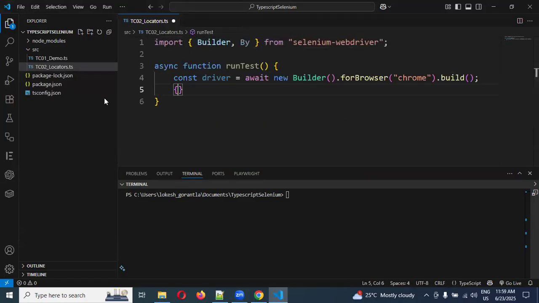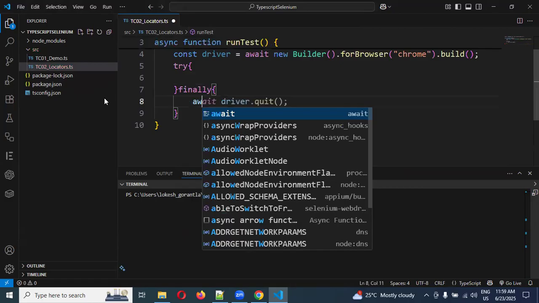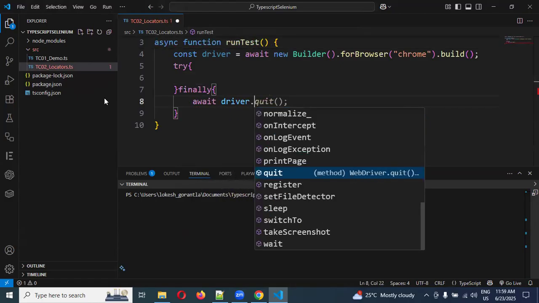Then we need a try block, and in the finally block we use await driver dot quit, for quitting.